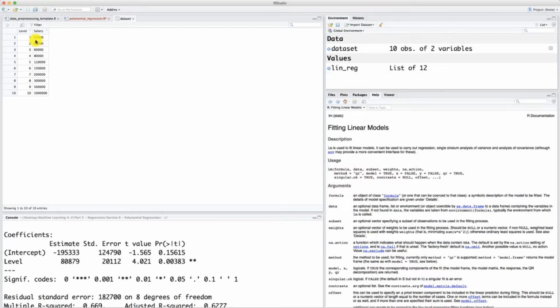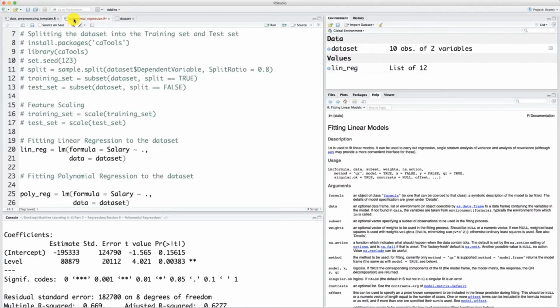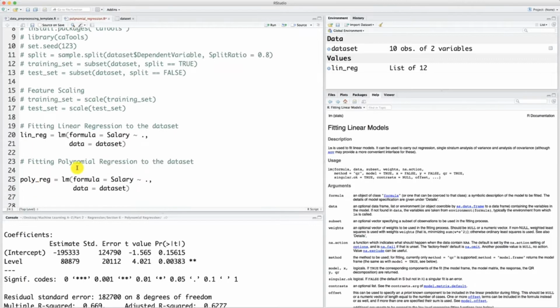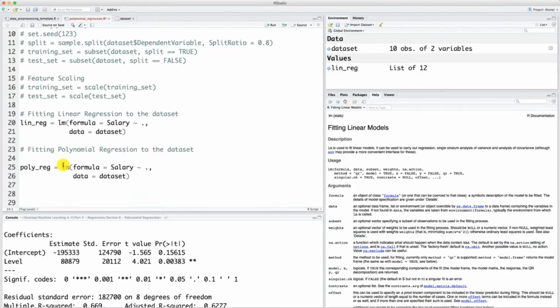So in short, a polynomial regression model is a multiple linear regression model that is composed of one independent variable and additional independent variables that are the polynomial terms of this first independent variable. Okay, so now that we get this idea, you'll perfectly understand what we're about to do right now when building our polynomial regression model, because what we're going to do is build these polynomial terms.